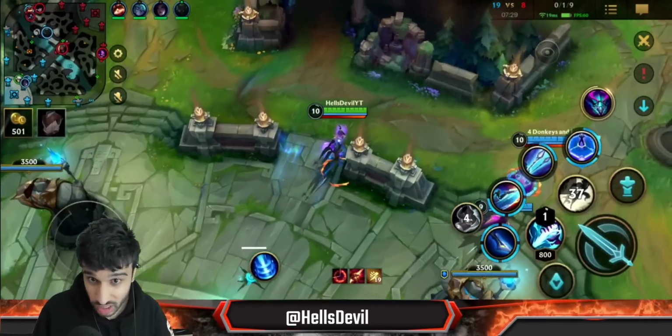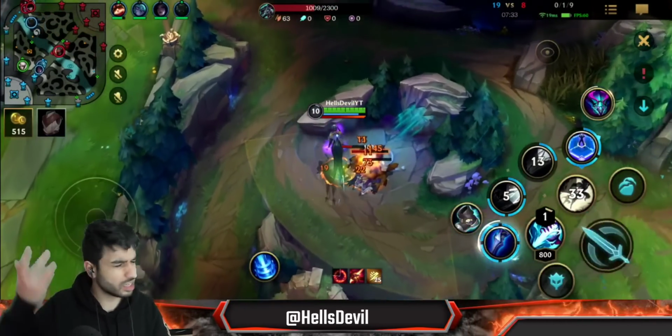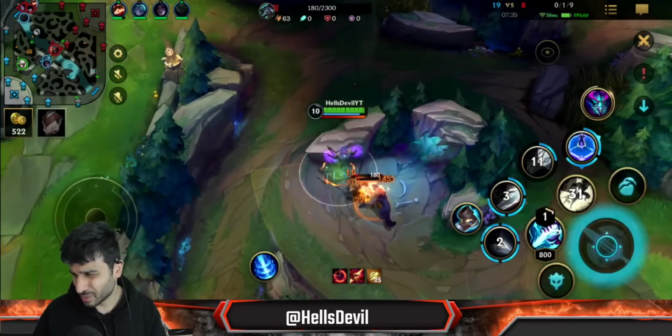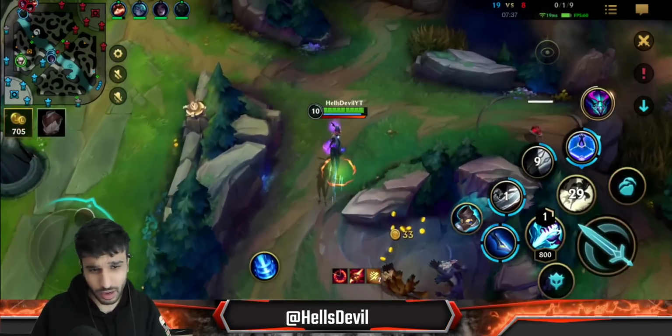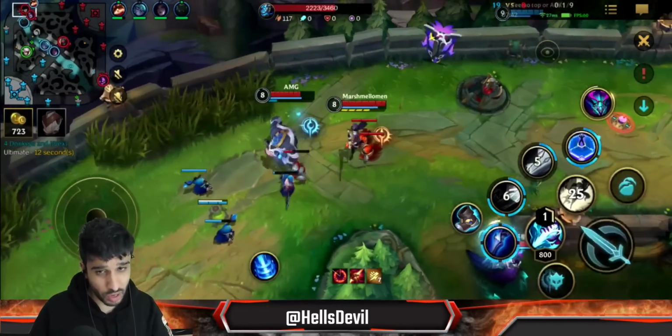If you ult a Janna, she pushes you out of your ult. That's another thing to take into consideration. I said that I was not going to make it too advanced, but I'm explaining everything. But I'm going to keep going now. You don't really want to pick Camille into champions that can push you out of your ultimate.